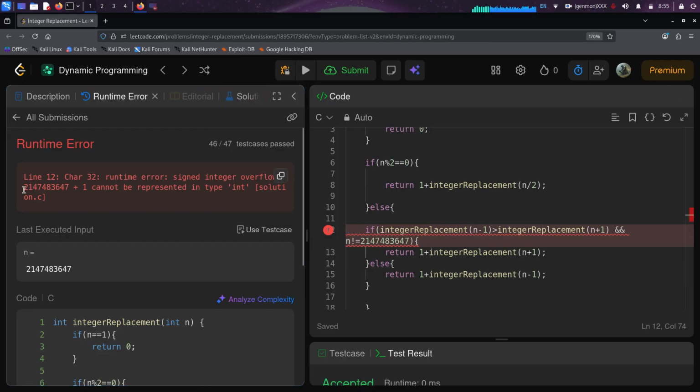Wait, 2, 1, 4, please. Yeah, it shouldn't be working.